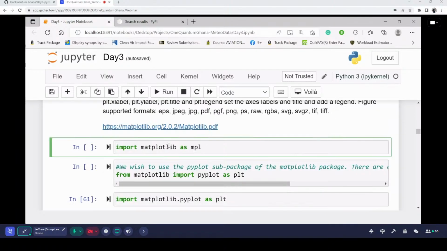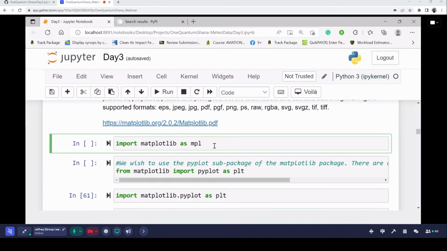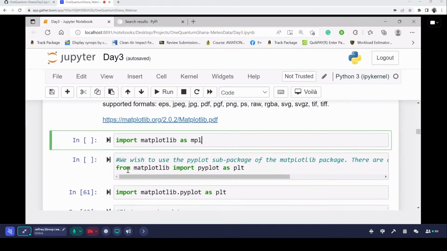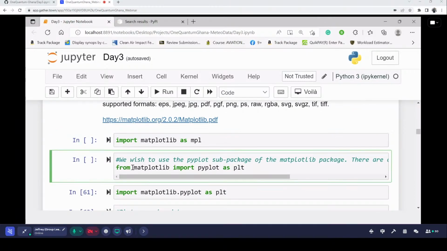So if I'm just importing Matplotlib, I can import it as say mpl, and I'm good. Now I can also make use of a specific package under Matplotlib, which in this case is pyplot. So we can use pyplot, we can use pylab, and that also has a vast array of plotting functionalities. We'll be using this one, and we can import it as from matplotlib import pyplot as plt. It means we are importing pyplot from matplotlib, and we are calling it plt.